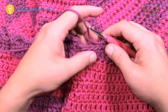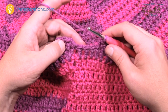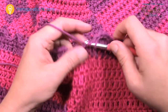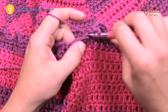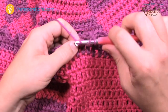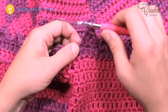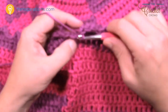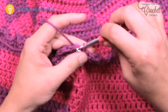So now coming up to the end, I have 3 stitches left. If you have 4 or 2, fake it or make it, right? You're not going to frog the whole thing at this point. Nobody in their right mind would. So just do the last few stitches as you know it. It's a double treble into the next one. And then the next one after that is a treble and then a double to the next one. And then the final one is a single, and you're just going to join it to the top of the first single crochet that you started with.